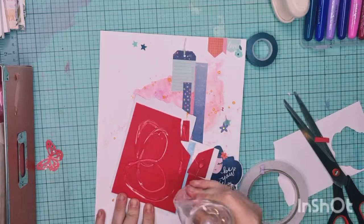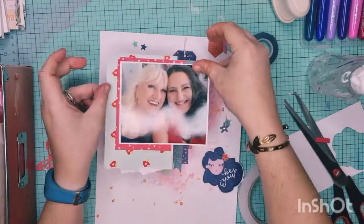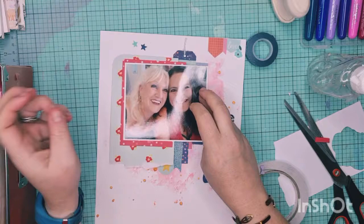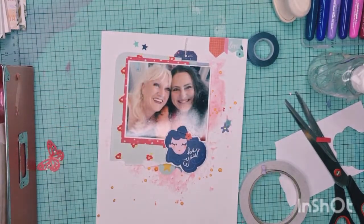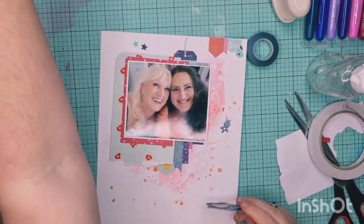Now I'm grabbing the glue. Stick and plonk that down. No one's going to see the back. Hold that in place for a sec. And then I've decided to put that die cut there, the sticker that I turned into a die cut.